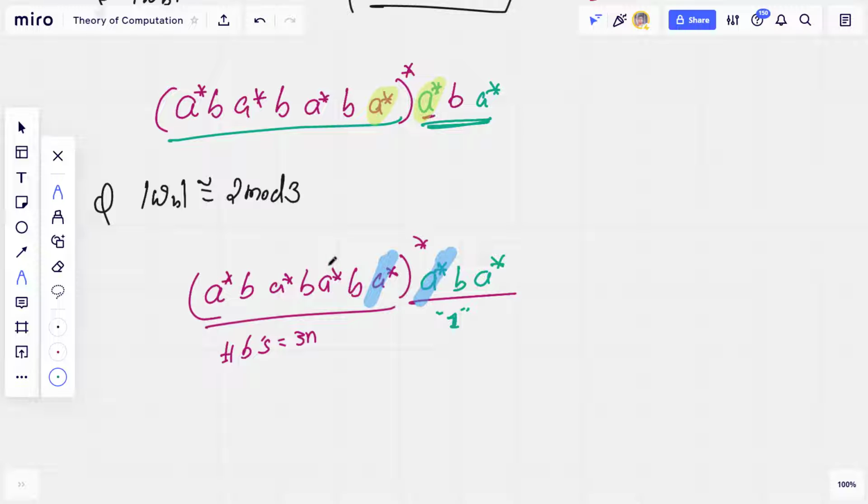Okay, there should be two b's, right? I guess my subconscious mind was working again. There should be two b's here, right? So the answer will be almost the same. You will have to write 1b and a star again. So you have to append two b's in the end to get the remainder as 2. This will make sure I get the extra 2. So here the aim is to get 3n plus 2 b's. That was a little mistake on my side.